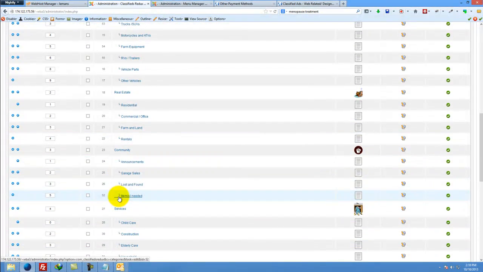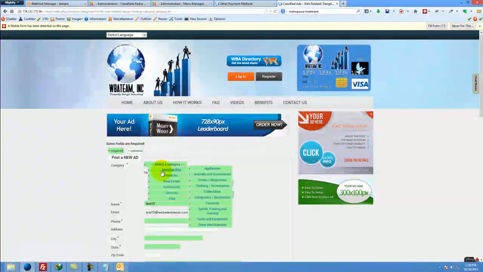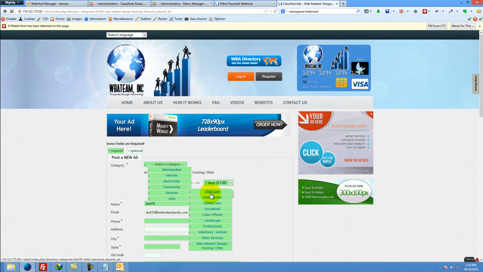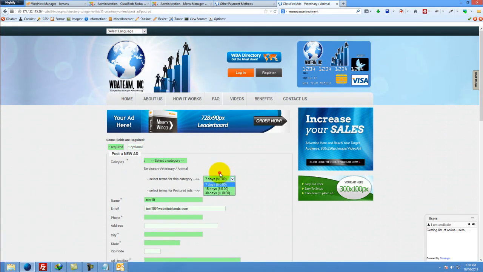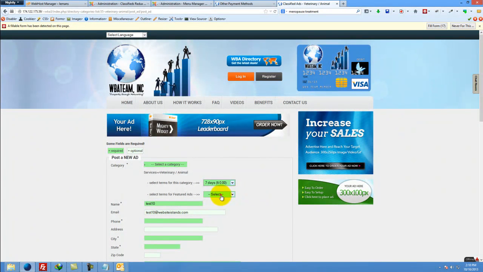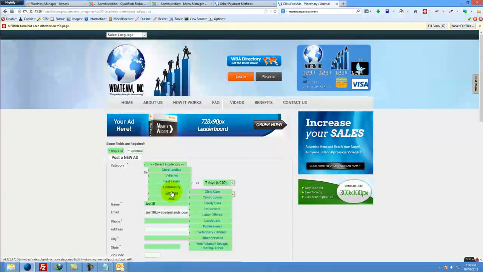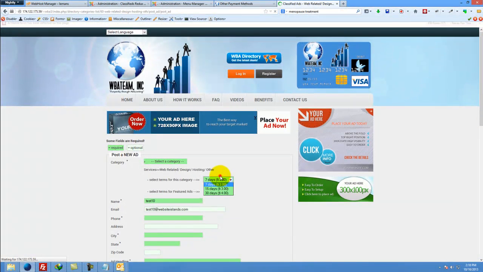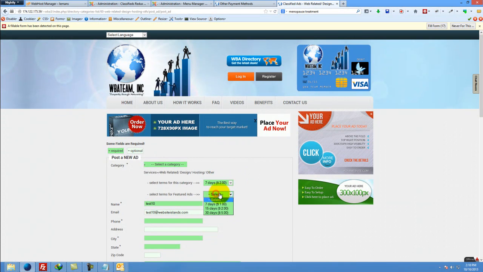So you just have to add something besides zeros there. And I'm just going to do a quick check. If I change it to, let's say, veterinarian animal, it puts the default services price now, whereas if I put web related and hosting, since I added specific costs there that are different, those costs show up.